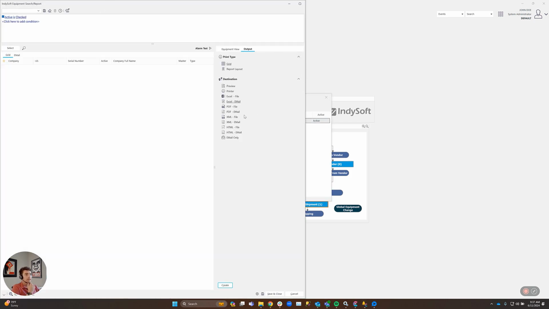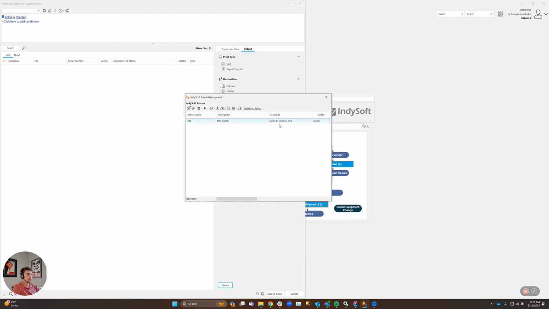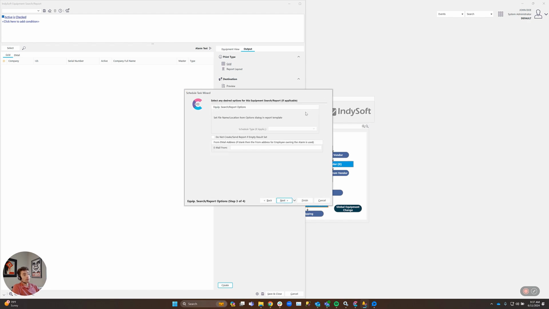Awesome. Let's say I wanted to save an Excel file as opposed to send an email. If I save here, when I reopen the alarm, you'll see now we have different options, right? It's saying that we set the file location for this alarm in the report settings.